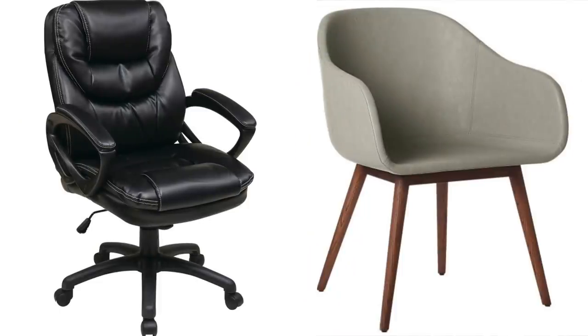Next up, a beautiful chair: the Stone and Beam swivel chair in gorgeous brown leather. Stone and Beam is another one of Amazon's house brands, exclusive to Amazon. I just really love this beautiful brown leather — it looks really rich and warm, a really nice industrial take on an office chair. Sometimes office chairs are ugly, let's be honest. This one is gorgeous but also looks really comfortable. Usually office chairs are either incredibly hideous but really comfortable, or really chic but not designed for eight hours of back support. This chair looks really plush and comfortable, and also beautiful. With this brown leather, it could work in an industrial or mid-century modern space.